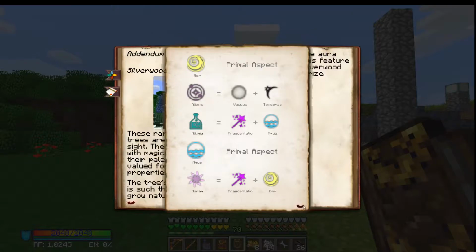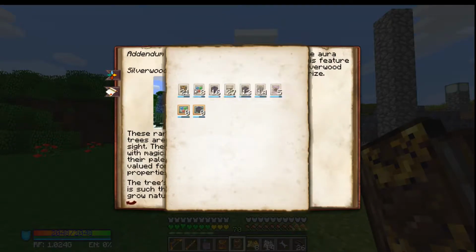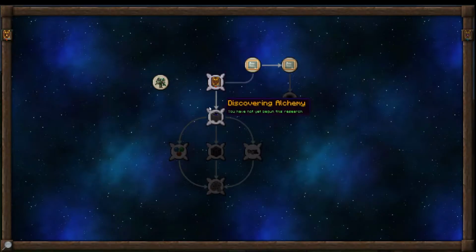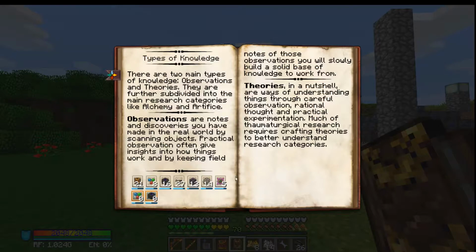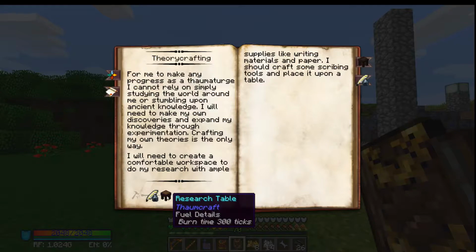Sweet. That's cool. Knowledge totals. So I don't know what any of this means. Okay, we can get rid of that. So that's plants. So we have, let's see, that's this, first steps. Types of knowledge, this theories. Okay, so this is a running total of what we have. And this is theory crafting. So now we need to make scribing tools and a research table.